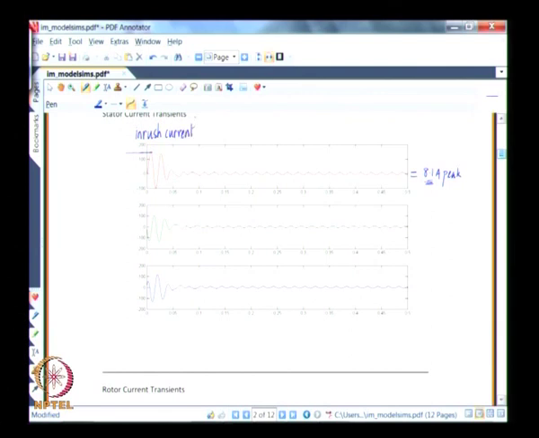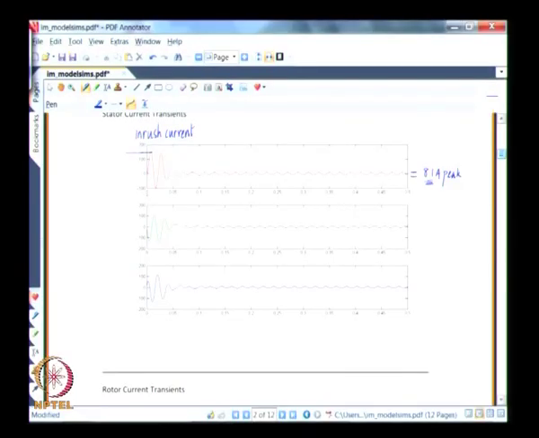The inrush current is quite high, which is one of the reasons why, if you have an induction machine directly started from the supply, you may find that everywhere else the supply voltage dips, because it draws such a huge inrush current, and that inrush current has to come through your lines and it causes a voltage drop along the lines. So supply at your installation is likely to dip when this is there.